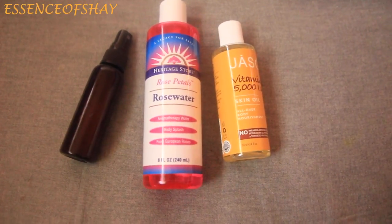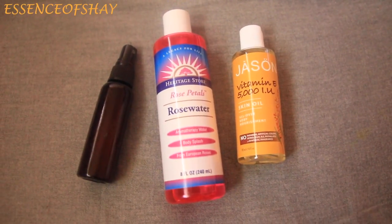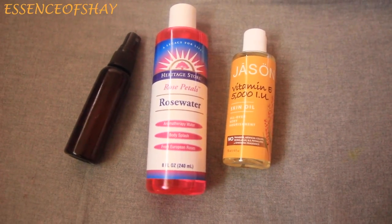Also, at the end, I did spray my scalp with a mixture that I mixed of rose water, which you guys know I swear by rose water, and vitamin E, half and half. I just put it in a bottle, half vitamin E, half rose water, and I've been spraying this in my hair almost every day, and it's been keeping my scalp from being really dry. And I only spray it on my scalp because, let's be honest, that's the most important part. The rest of my locks, I'll put oil on for shine purposes, but there's nothing else.